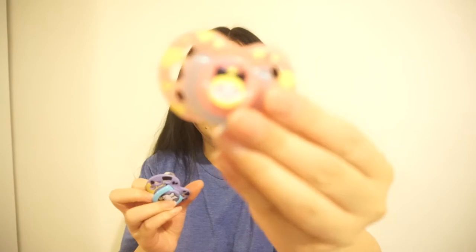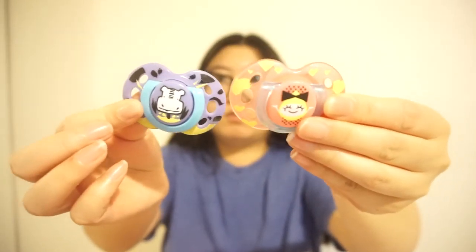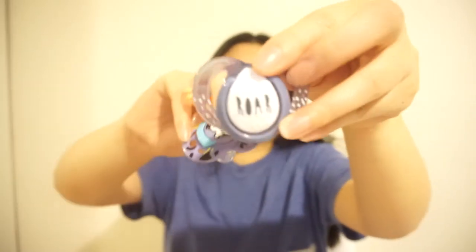We have a whole bunch of different styles — there's this cute little one, another cute one, and a new one that says 'roar.' She has an extra one in her bag and one over there. She's actually sitting very quietly right now, which is why I'm filming — she's on her high chair watching Minions. She just finished eating bananas. I was feeding her fried rice but she threw it all over the floor, so I cleaned that and then started filming.